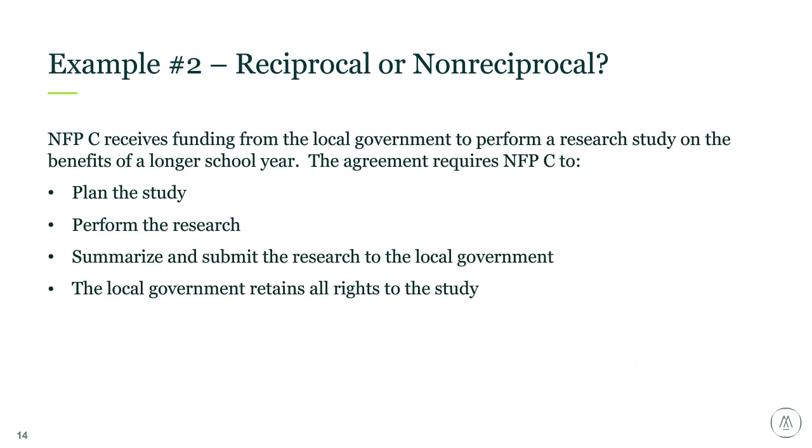For our second example, NFPC receives funding from the local government to perform a research study on the benefits of a longer school year. The agreement requires NFPC to plan the study, perform the research, summarize and submit the research to the local government. The local government retains all rights to the study. Is this a reciprocal or a non-reciprocal transaction?